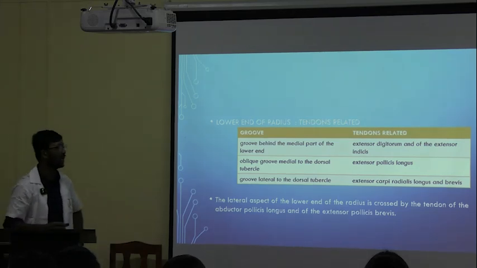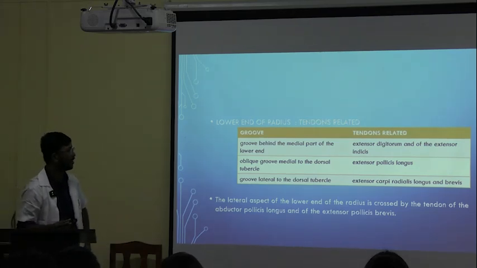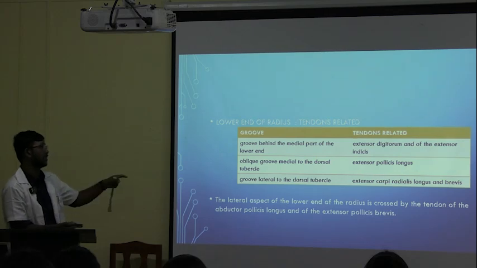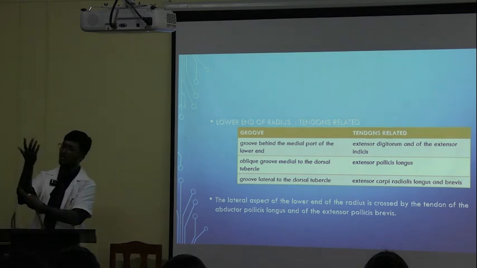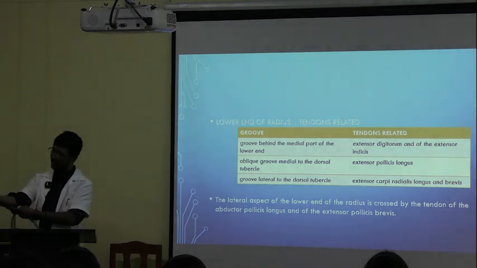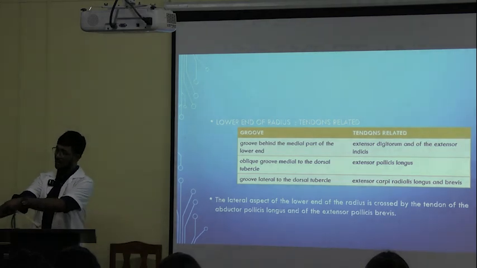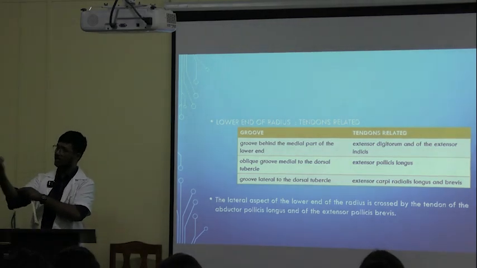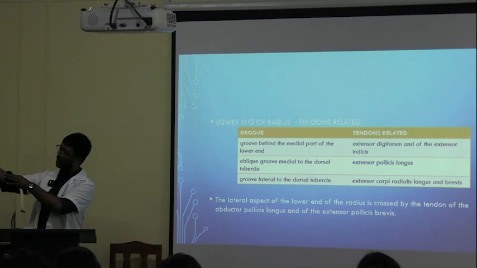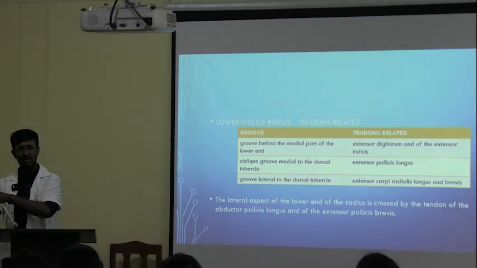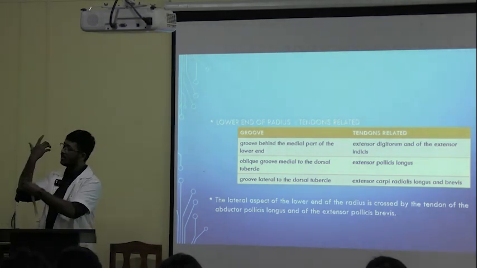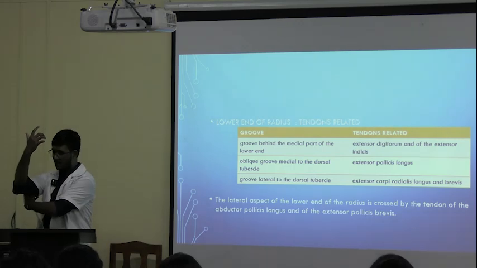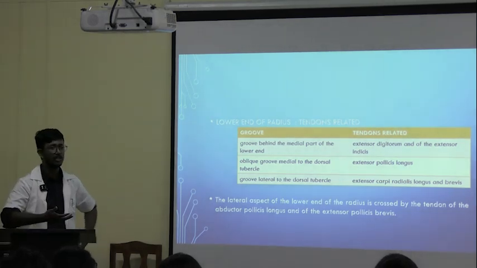alien to you, because as we go through your full anatomy curriculum, you will know this thing. Extensor always means muscles which help in extension. Flexor always helps in flexion. So all these muscles will have their name with flexor, and behind these are called extensors. Similarly here also, in our lower limb the opposite thing happens.